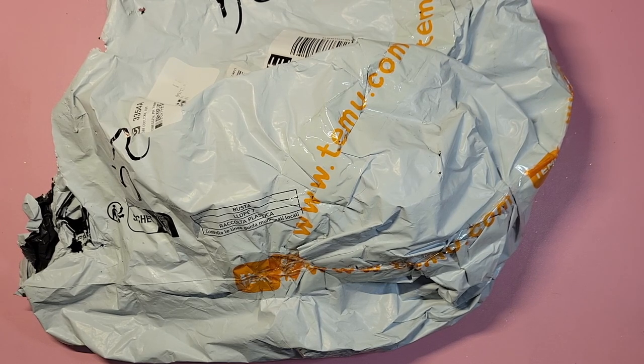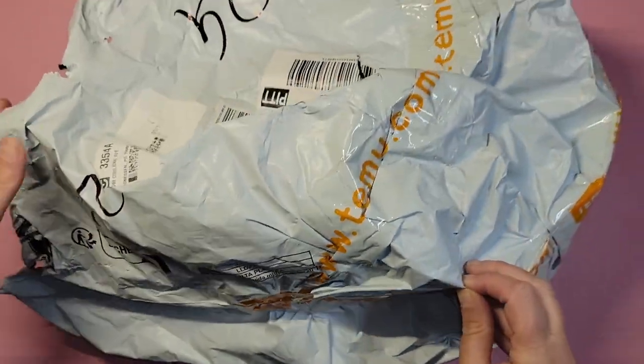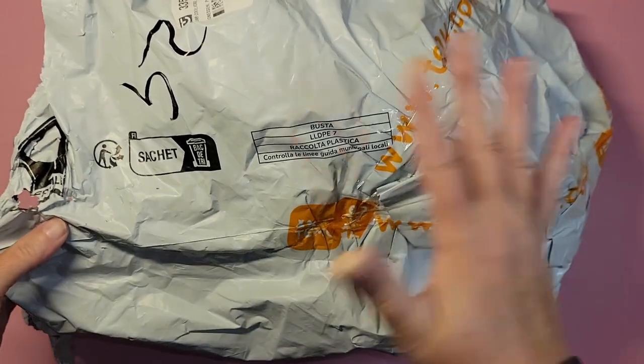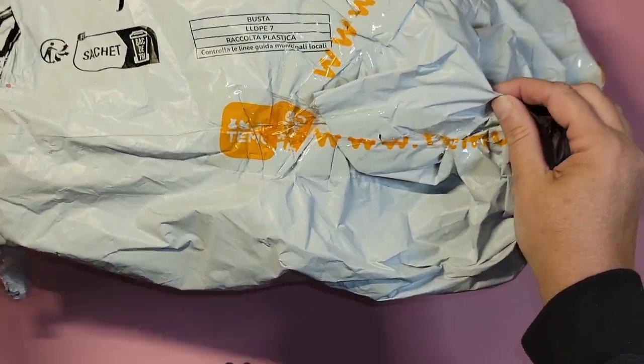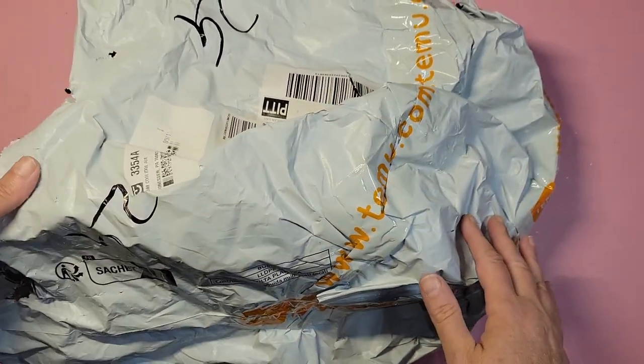Today I have a Temu haul and I have some thoughts and feelings that I'd like to share with you alongside showing you the products that I received, and I'll let you in on those towards the end. All right, so this is what my items came in. It was not the orange bag that I was normally receiving, so I've gone ahead and opened it, and I'll just show you the products for now. We'll come back to the bag later.